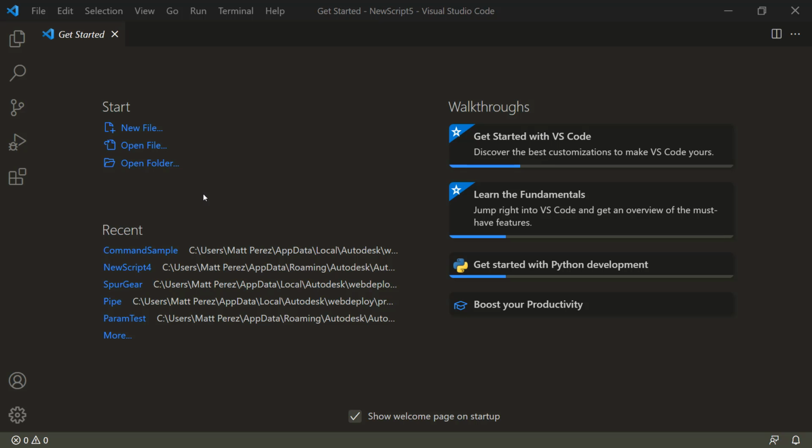But I think at the very start, what we need to do is make sure that we have some sort of programming environment. In my case, I'm going to be using Visual Studio Code. I have a link in the description. It's free to download. You could also use pretty much anything. You can code Python in Notepad in Windows, for example.